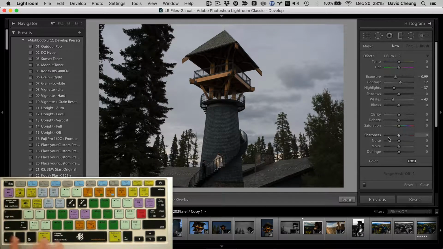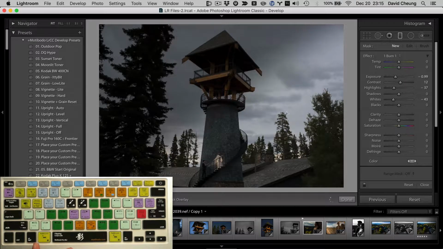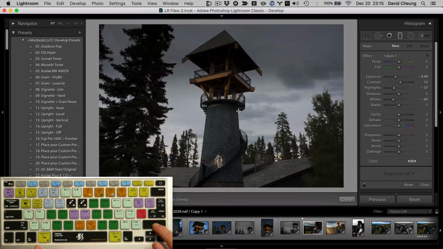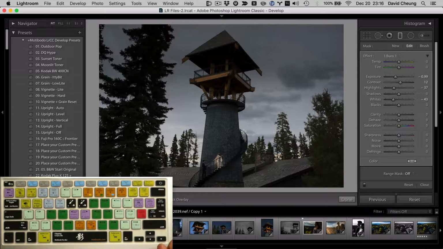Now, if I chose the linear gradient, I just invoke that with the Alt or Option key and I press the Q button. And now I can just drag, and now I've got a straight line between what's affected and what's not. And if you want to press and hold the Shift modifier, that will keep it perfectly perpendicular to the horizon or the vertical as well. Now, if you want to see your gradient, just press the Tab key, and that toggles the hide or show pin.